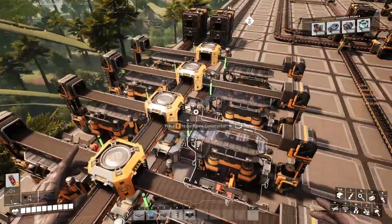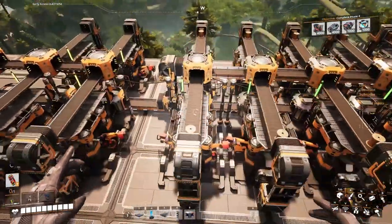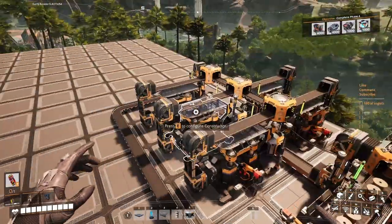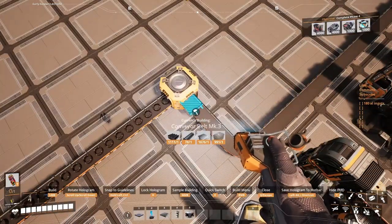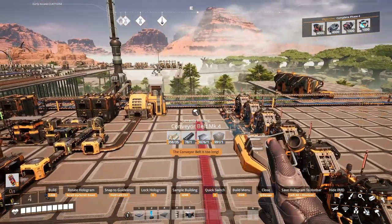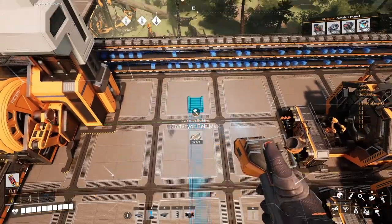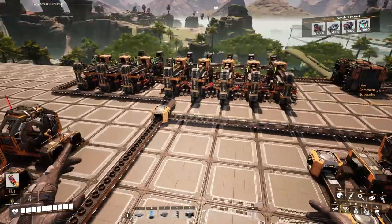How many ingots? 15 or 30? One, two, three, four, five — 150. We still have an excess of 90 ingots. We've got our 300 wires which need the Mark 4 belt coming this way. These guys will need also the stators. The stators are gonna be fed through here — those stators are done in assemblers with wire and pipes. We can take the wire from there, from here, or from this box.